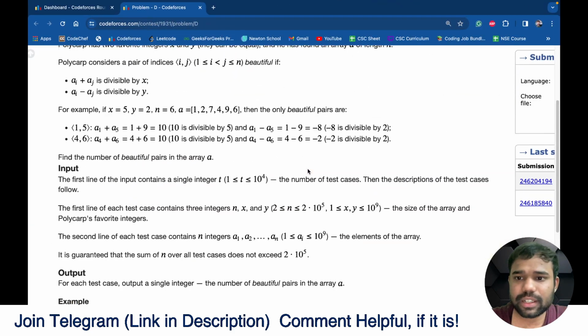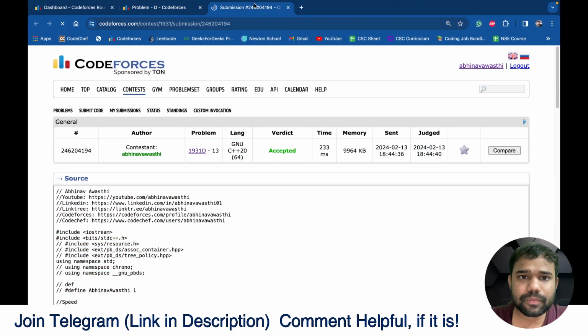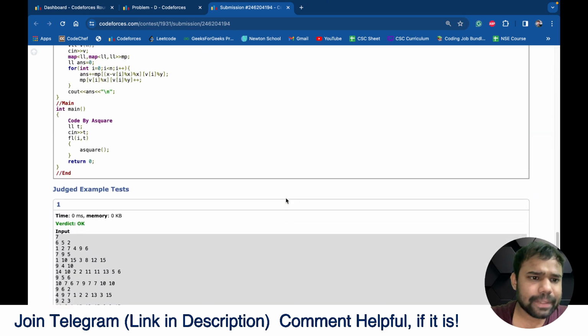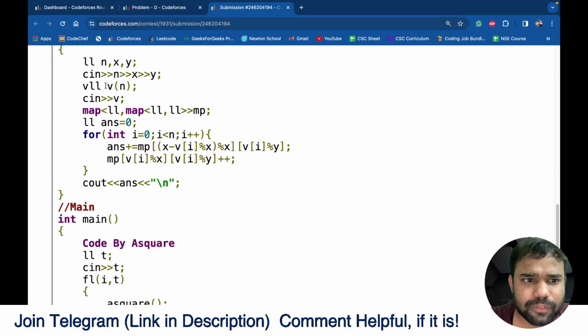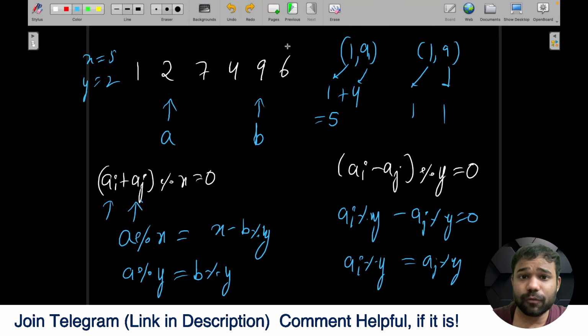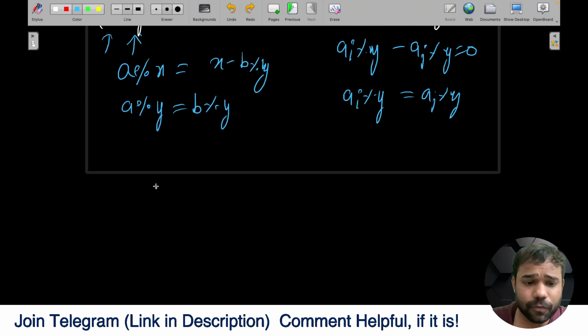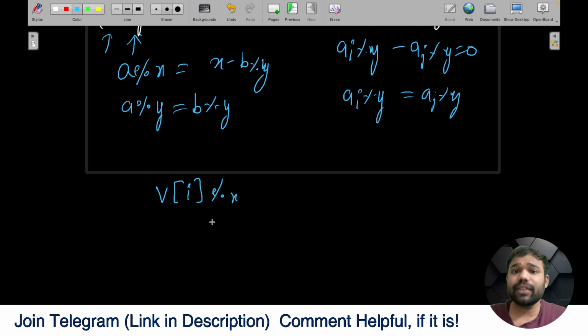What we are doing is, if you see here my summation, so I'm taking a map of map, and what I'm doing, I'm first finding, currently we are at, let's say, we are having the vector v. Okay, we are currently at element v of I. Now if we are at v of I, first of all we will find vi modulus x. So the current element where we are is having this value if we take mod x.